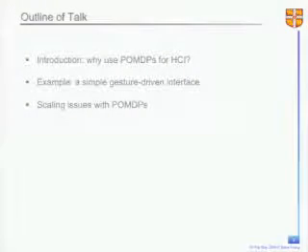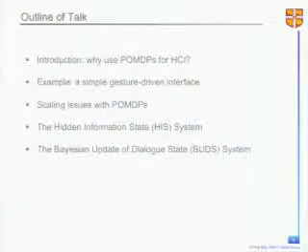And then I'll quickly go through a simple example which you may find too trivial to bother with, but it's to try to illustrate for those who haven't really thought about it what POMDPs are and how you might use them in an interface. It makes it perhaps a little clearer than the speech case, where the complexity sometimes hides the big picture. And then I'll talk about how you scale POMDPs to big problems like spoken dialogue systems. And then, by way of example, talk about the system we started working on about 5 or 6 years ago, something called the hidden information state system. And then very briefly at the end, I'll say something about a more recent system, which is a Bayesian update system. And then I'll wrap up.